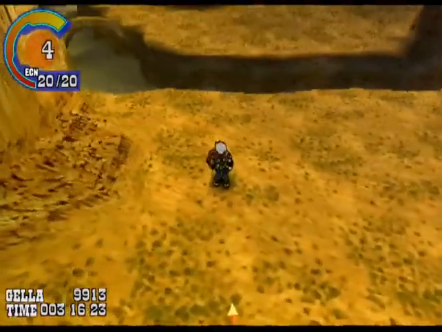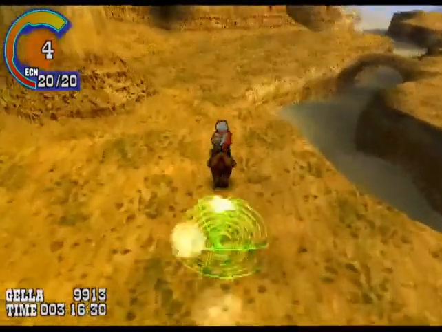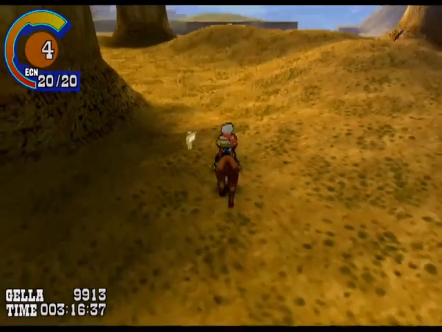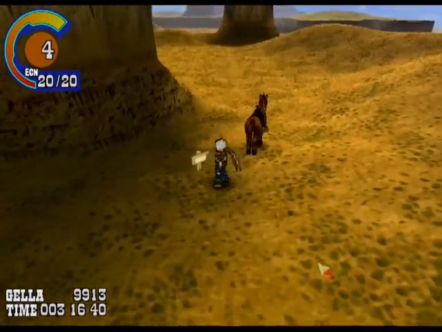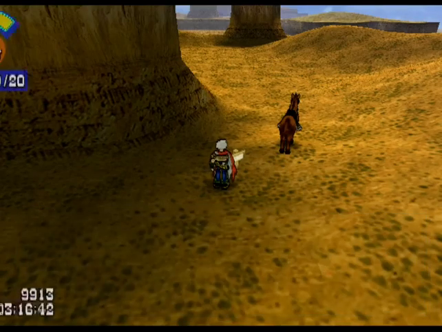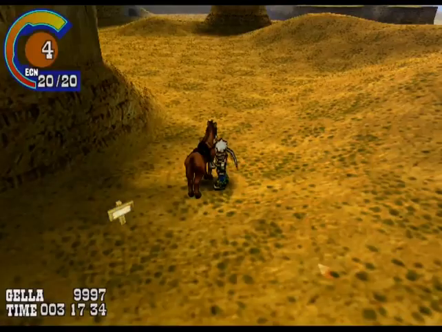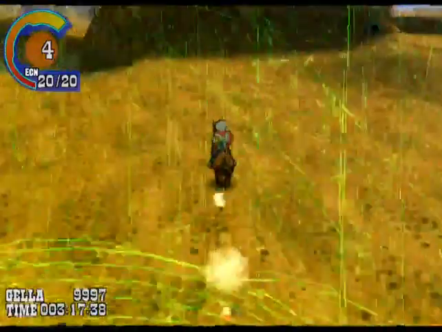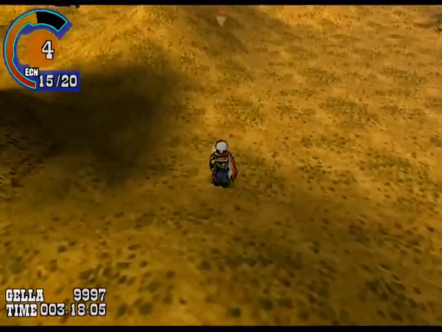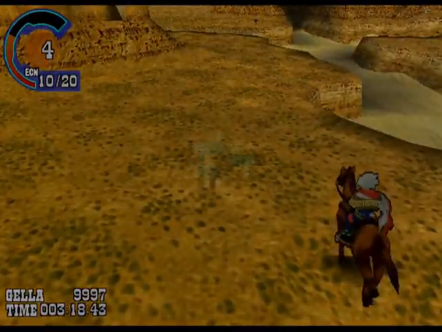Any hoosits? So across the bridge to the south. Another sign. What is your wisdom sign? East Lurok. South, illegible village name. Okay. Dang it. Whew, alrighty. Keep going south it is. Okay, another sign. What is your wisdom sign? East Highland Station, where the sun sets. There it is.